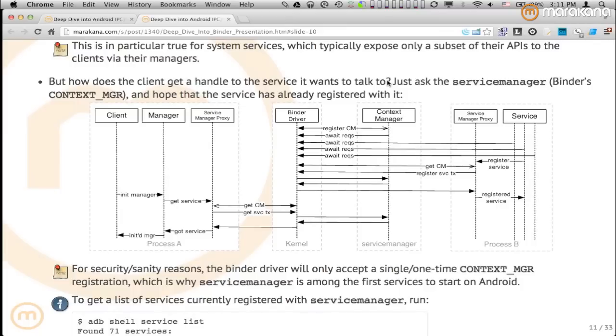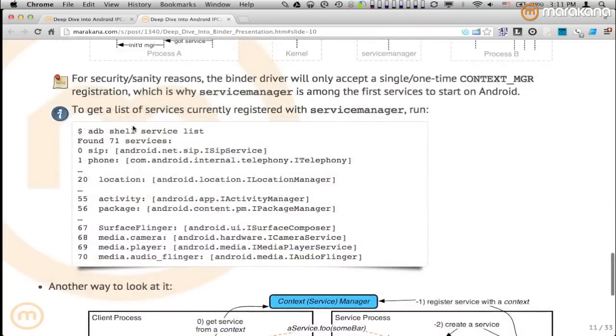The client ultimately wants to talk to this service. But how does it get to it? Well, the first thing it does is go to the binder and ask the binder to give us the address of the context manager. Binder replies, and then we go to the context manager and say, okay, give us the address of the service. Then the call goes back to the client. At that point, the client has access to the remote service. So the context manager is this registration process that lives in between and handles all the lookups and storage of these key-value pairs. This is the thing I mentioned about the service list.